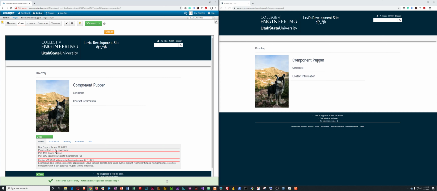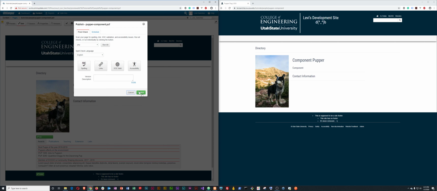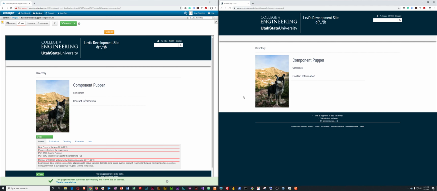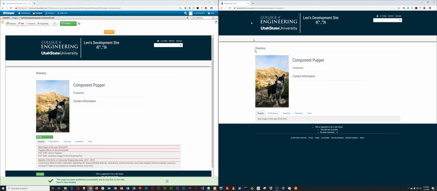So you're thinking, oh, there must be something wrong with it or something. There's nothing wrong with it. The WYSIWYG just does that to try and help you tell what's already in there. If we go ahead and publish this, and we'll leave a comment of added tabs using a component. And we'll publish that. Hard refresh over on the main page, and ta-da, it's all there.